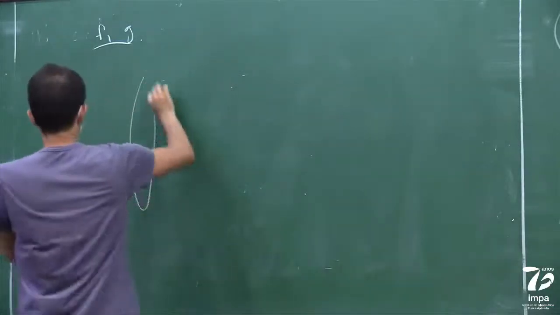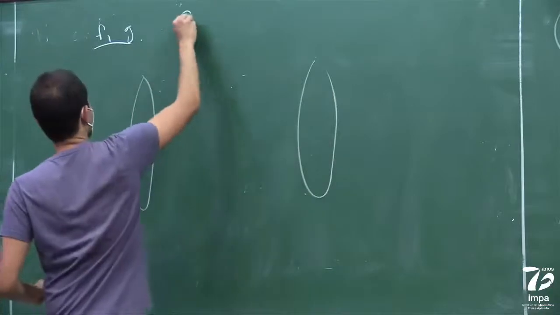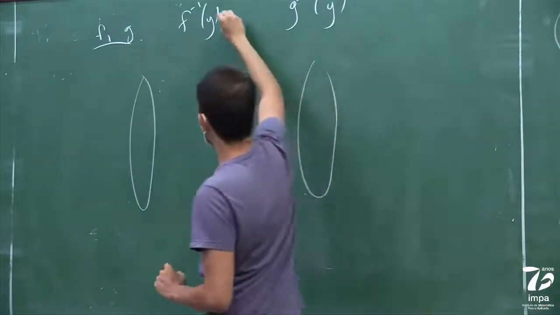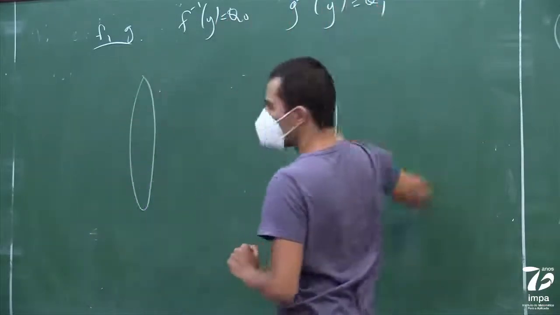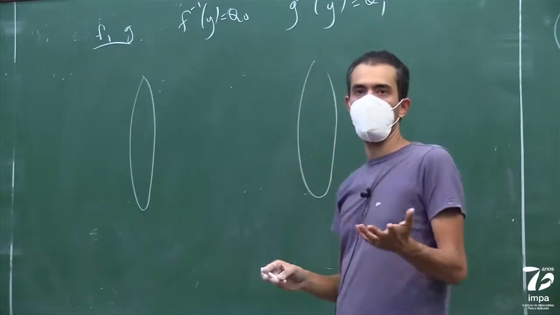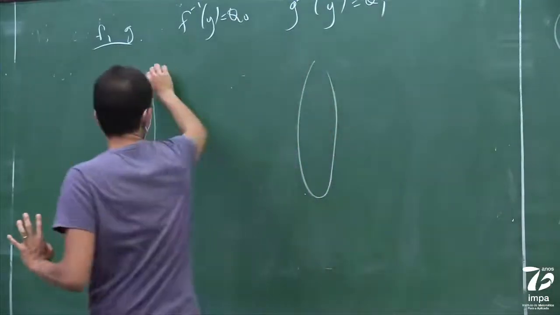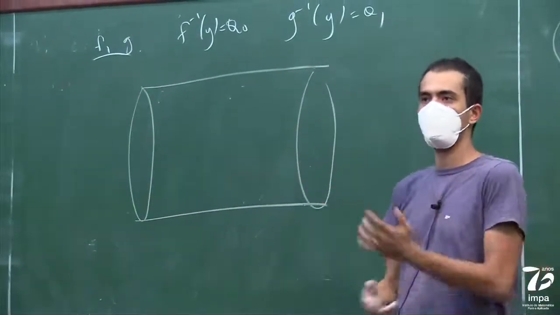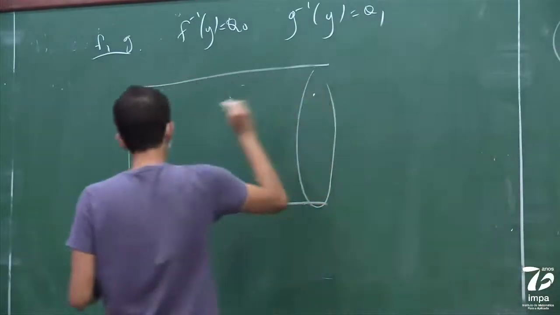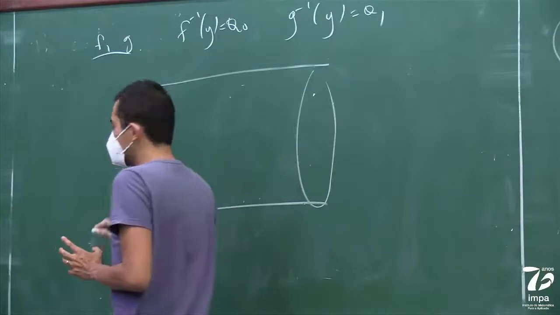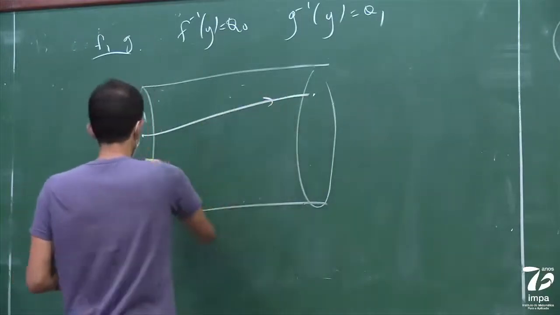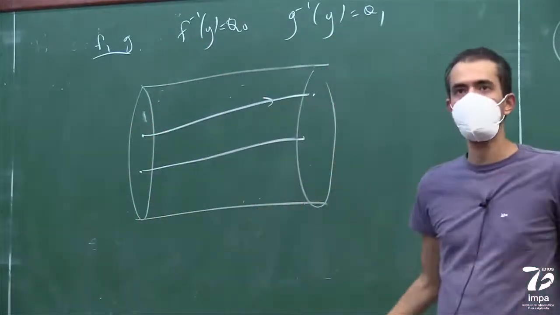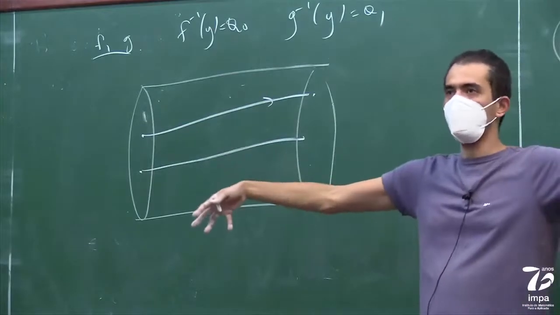So the first thing we did is look at the pre-image of y by f and g, and those are going to be two sets of points that have the same number, except that one of them might have more points with pluses and minuses. But if we concentrate on the easiest case, where they're all positive and they have the exact same number, then you construct a homotopy of maps that have the same property, that the pre-image of y is Q0 and Q1, but are not F and G, some other maps that have the same pre-image.